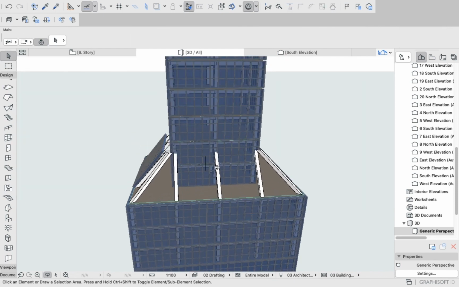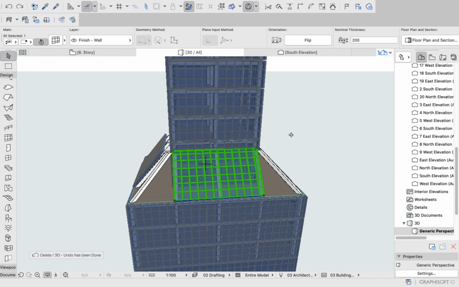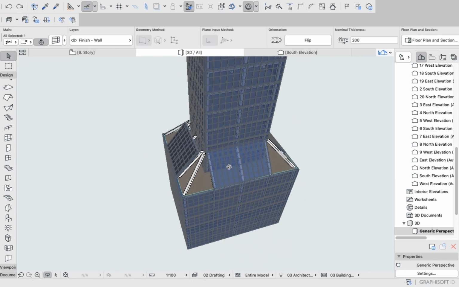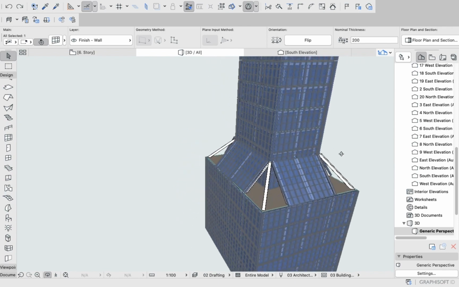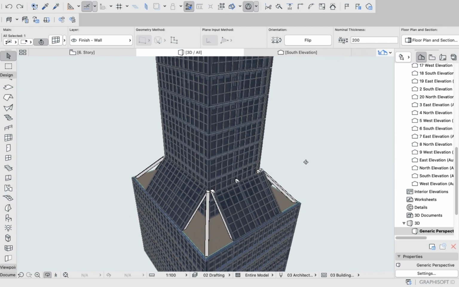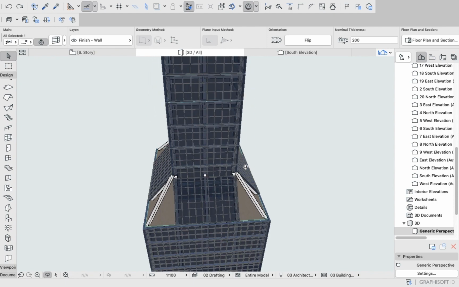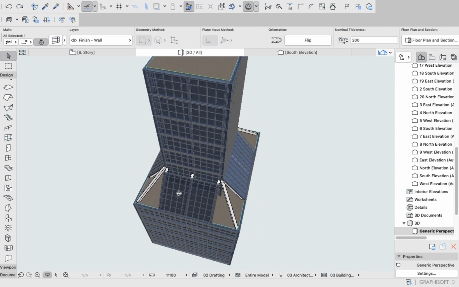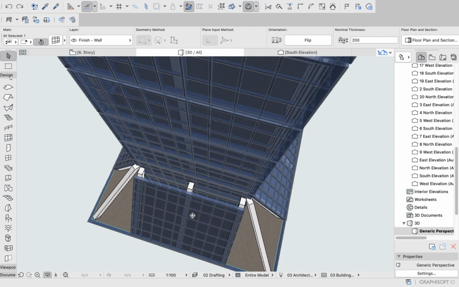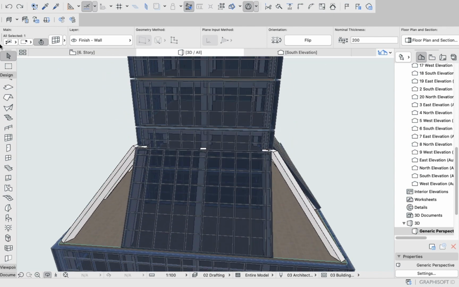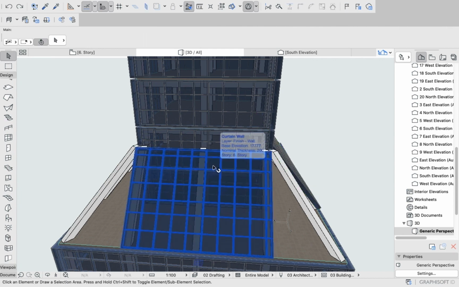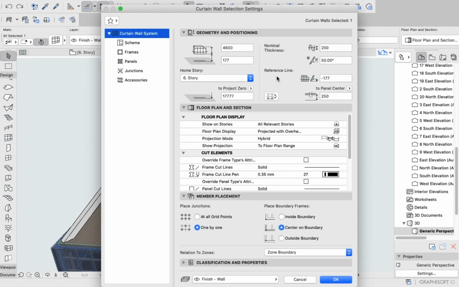Oh my goodness, don't want to remove anything here. I just feel like there are two curtain walls that are hanging, these ones here, right? So let me increase my height of this to be around 5,000.